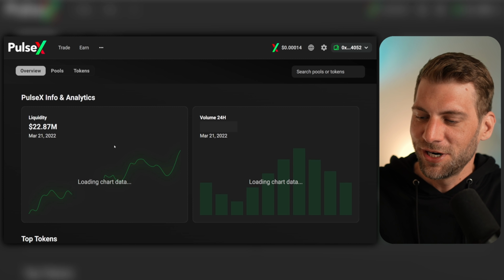So with this, we are already at the end of this video. For today, you learned how to add the MetaMask settings. You saw the website, the faucet, the bridge, the block explorer, and the most important part, you saw the PulseX exchange, which just looks wonderful. I think we're gonna see a version 3 of the testnet before we jump into the mainnet, so be patient.